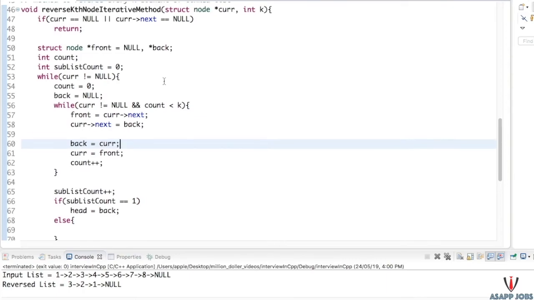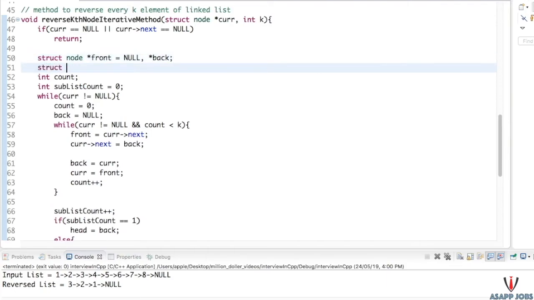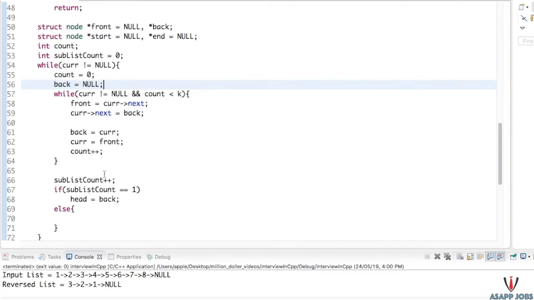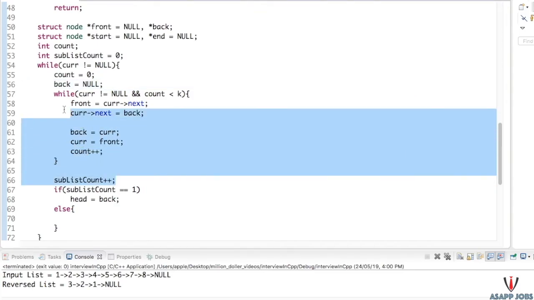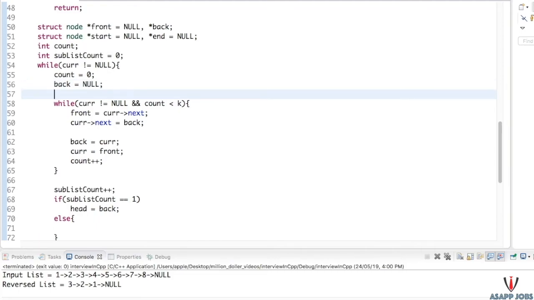And now let's start making changes based on whatever we have discussed recently. In that we have seen that we have to use 2 pointers, start and end pointer, right? So let's declare that here. And if you remember, before reversing, we have to assign the start pointer to the current pointer, right?